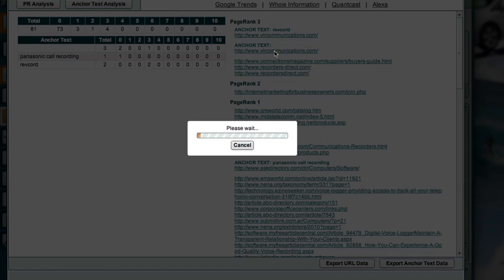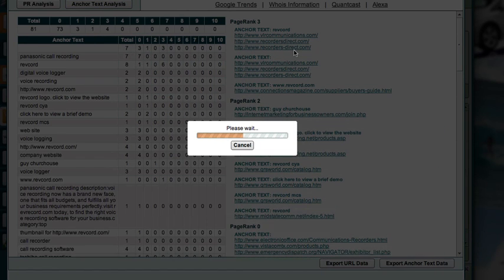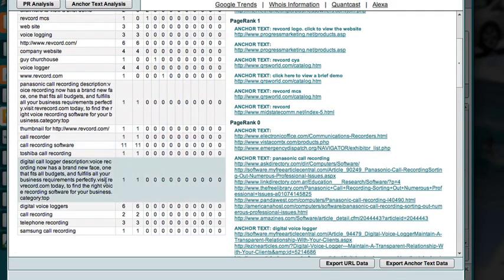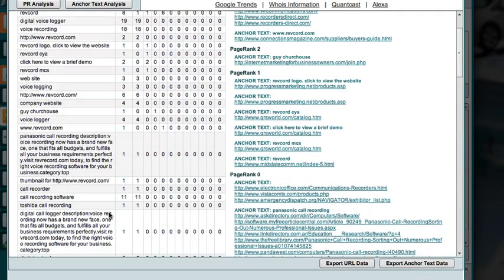Anchor text analysis: we can find out what anchor text the links pointing back to them use. What do they actually say? And it's always good to have variety, and I'll explain more about that if you join my newsletter list, because I'll tell you exactly how I do this and how I'm successful at getting number one rankings over and over and over again. But let's see, our main keyword was, what was it again? It was voice recorder, I think, so voice recording software. I don't really see that on here, so you probably could get ranked here pretty easy.